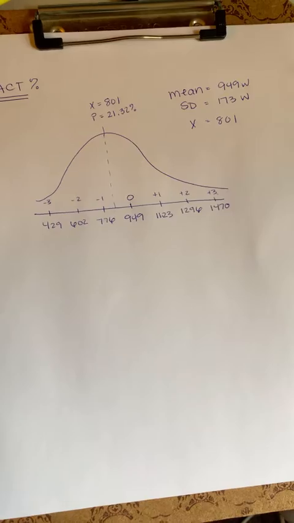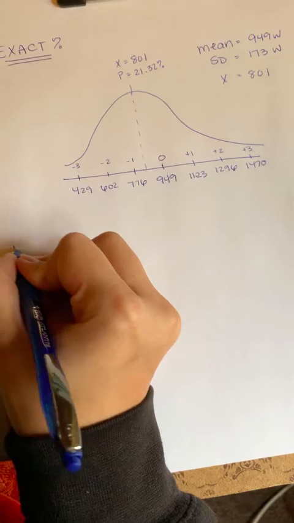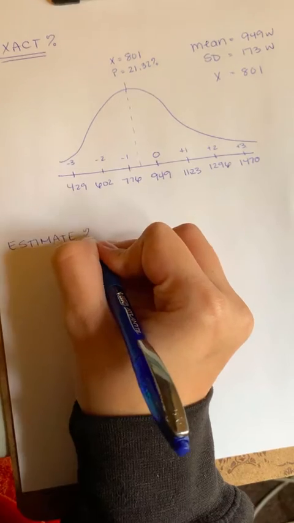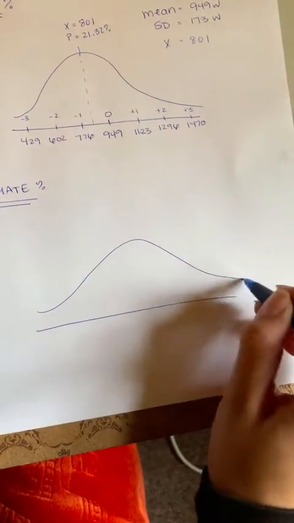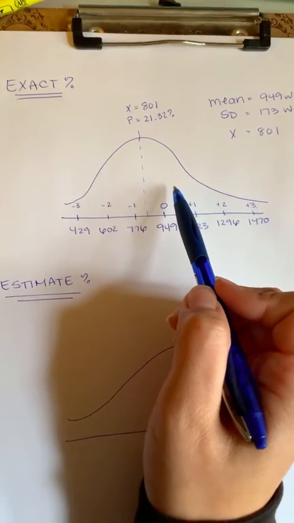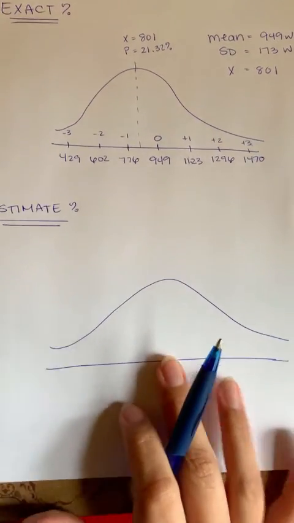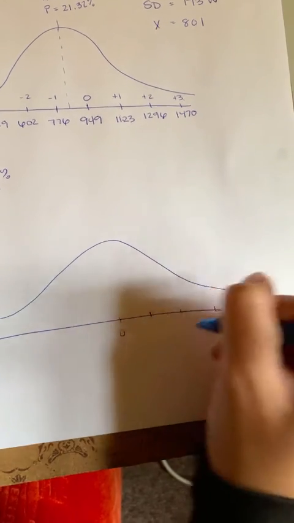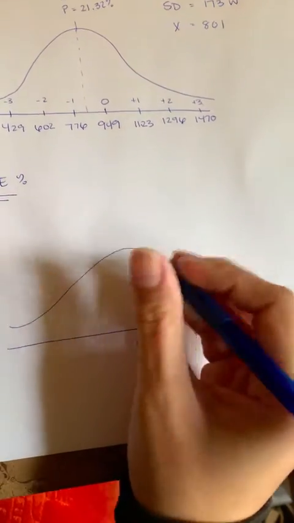All right, so have this in mind. When we calculate, I'm going to skip ahead for a second. When we calculate an estimated percentile, remember, for estimated percentiles we use z-scores. And when we do exact percentiles, we use our distribution calculations, okay? So when we use z-scores, you can just take our general layout where the center is the mean.